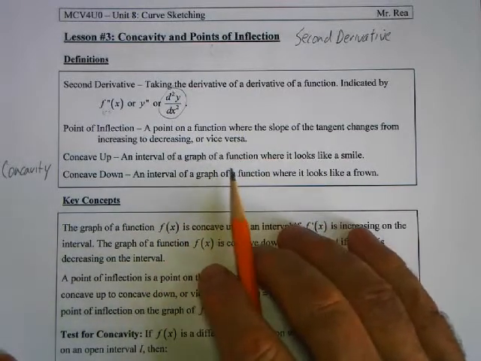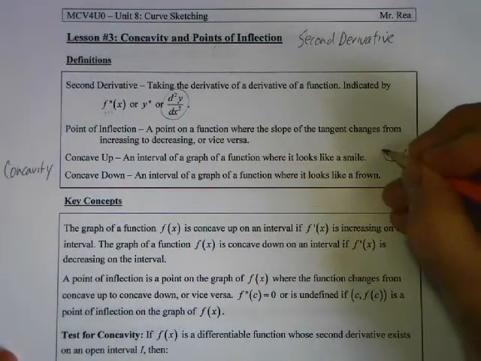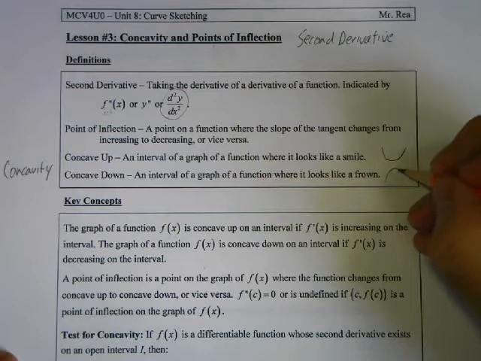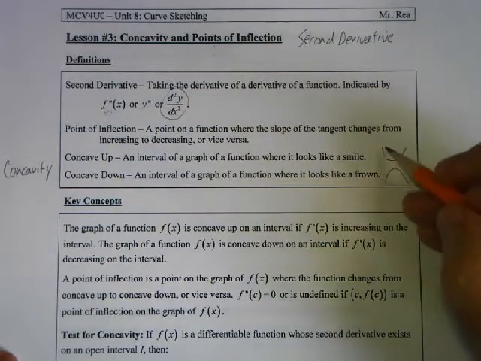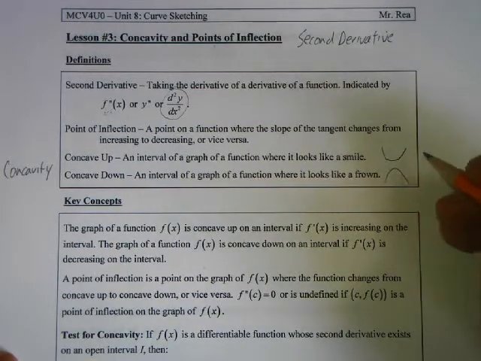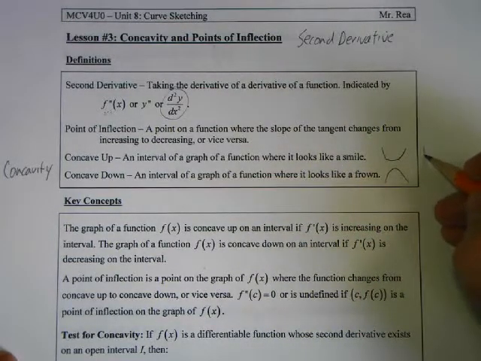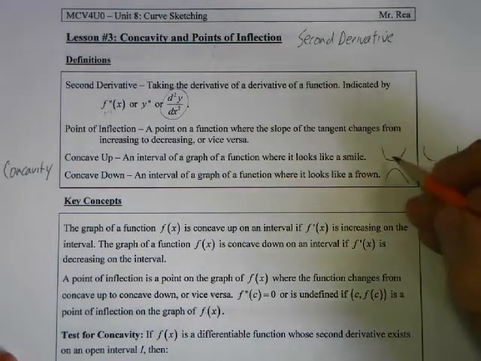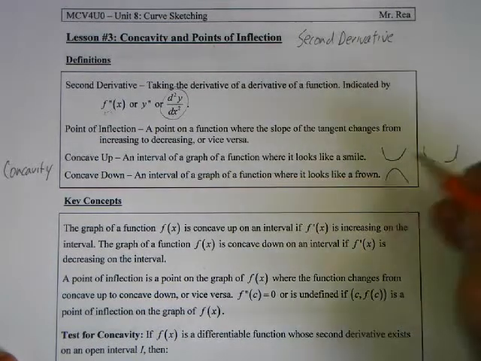An interval of the graph of a function is concave up if it looks like a smile. It could be something like a parabola opening up, and if it's concave down, it looks like a frown, so it could be a parabola opening down. It doesn't have to be the complete parabola shape. It could be parts of the parabola. So this shape here, if I just stop it right there, is also concave up. And this shape here, which would be the second half of the parabola opening up, is a 3rd type of concave up.